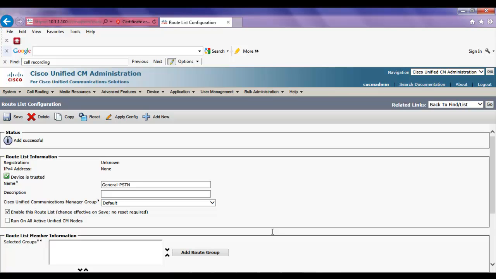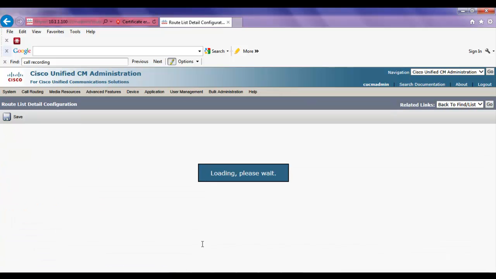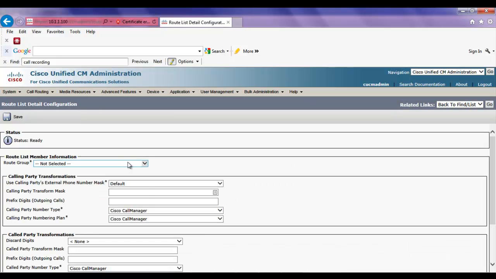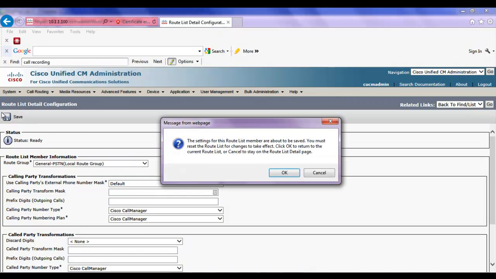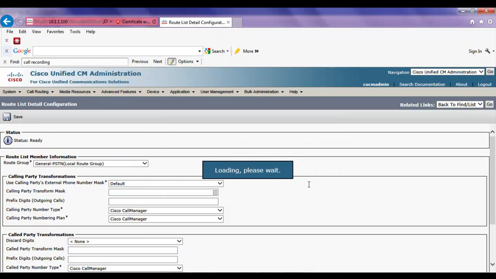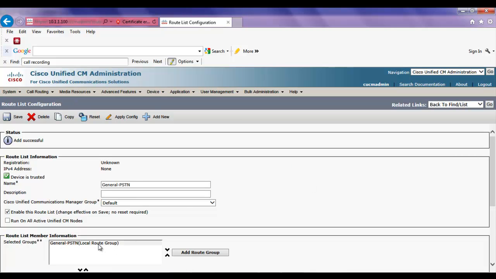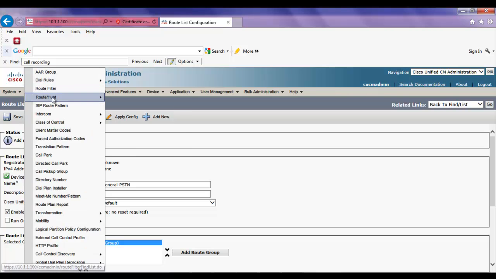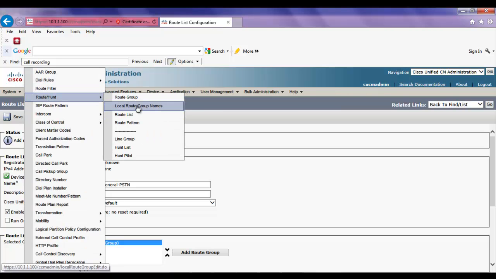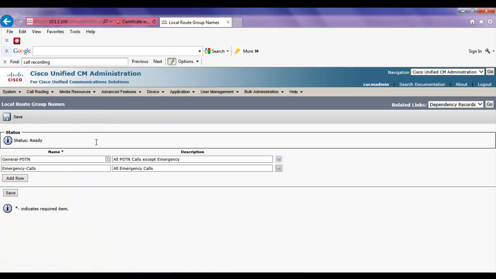Here, though, this route list, the general PSTN, I'm going to add the local route group that I created, general PSTN. And what's significant about this route group is it does not contain any gateways. Remember, this is just the label. The general PSTN is just the label that I made under local route group names. It's this. And there's no gateway here.